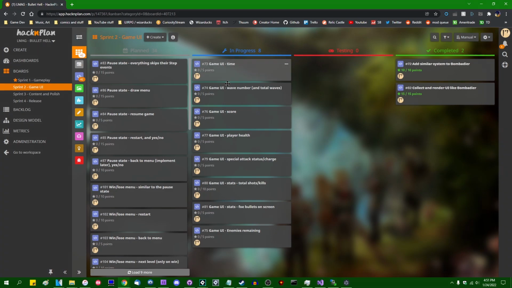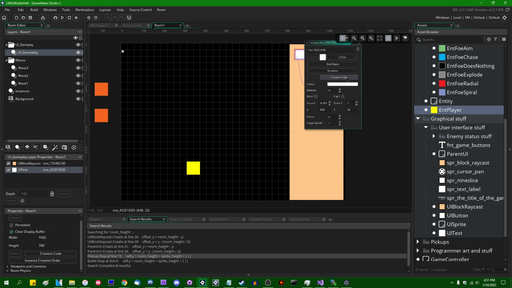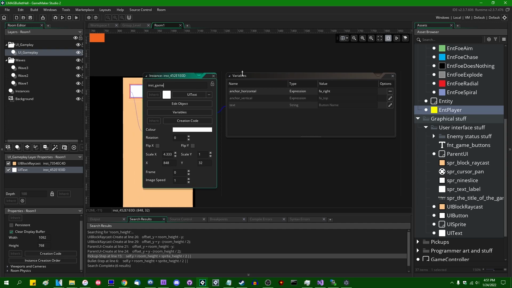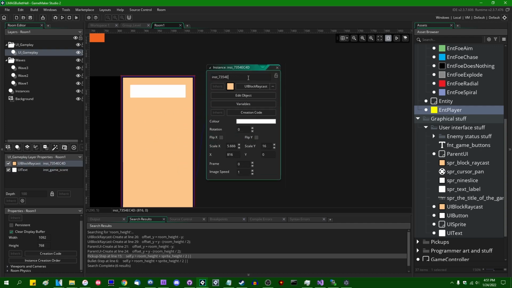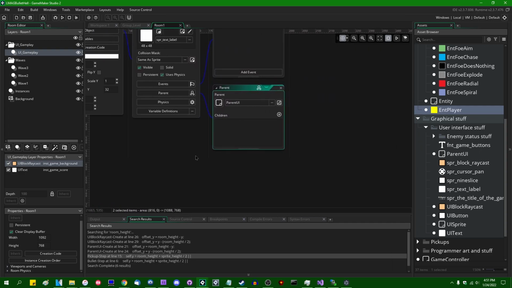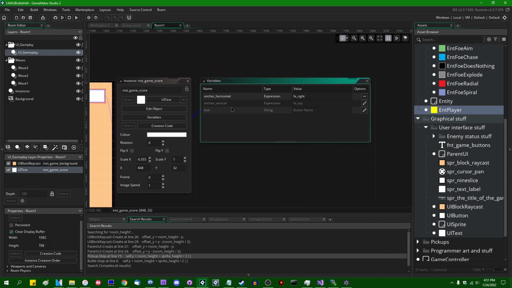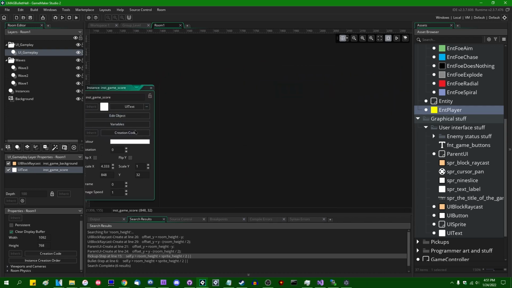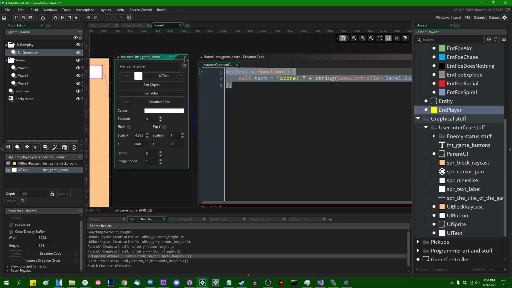So I have game UI time, game UI wave number, game UI score. I have score. I should probably name these now, inst score. I'm gonna call this inst game background. Stop that. Thank you. No, not what I was looking for. Why do I keep clicking on that? I clicked on that like 3 times in a row. Yeah, this is score. I'll probably have a level title.